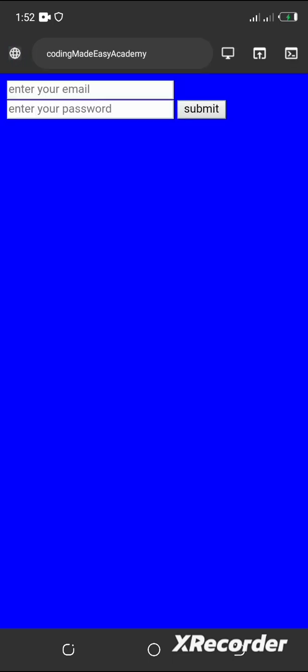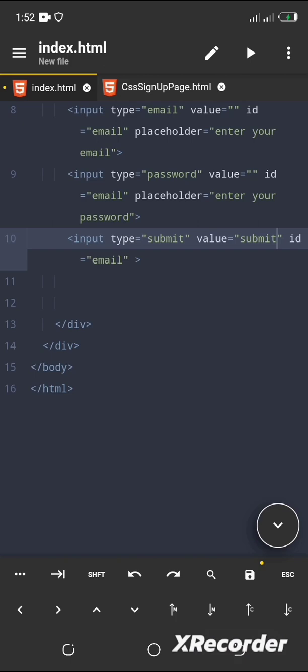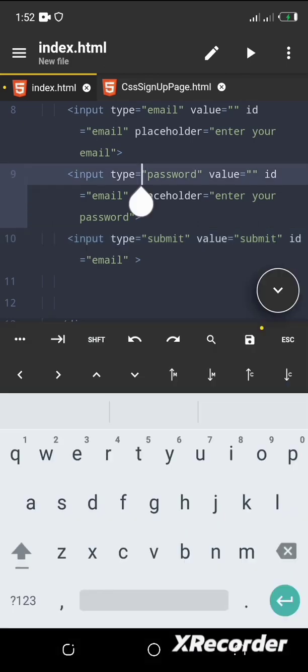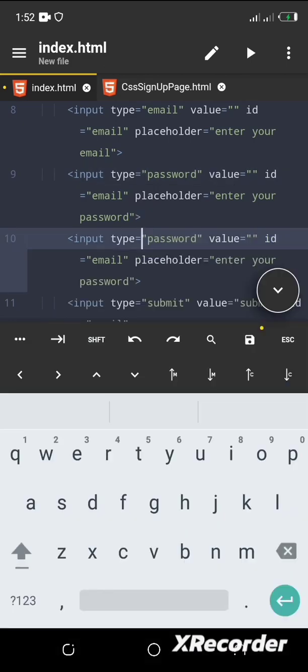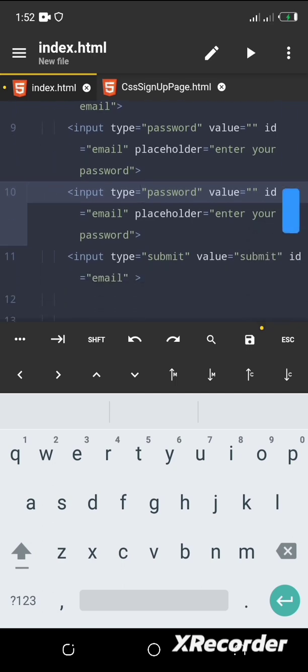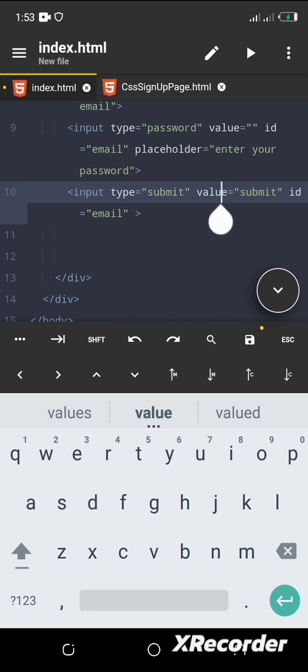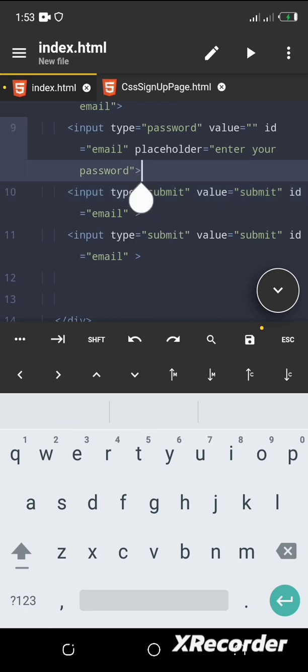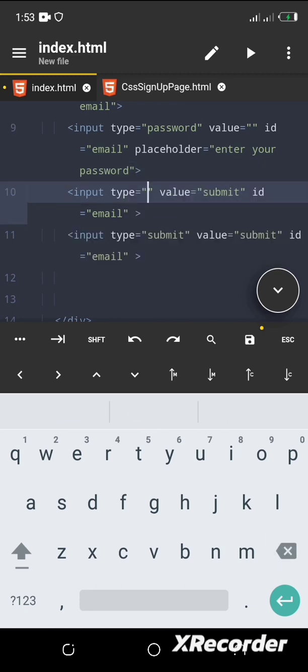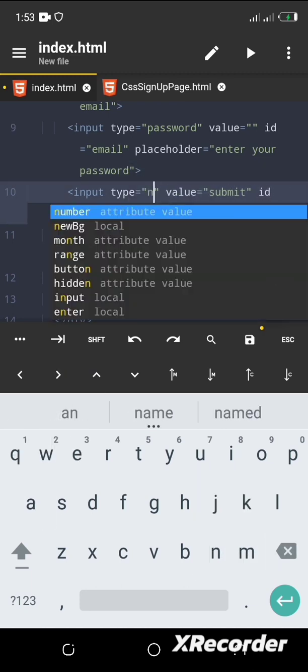Same thing goes for using an input without a placeholder. Just for learning sake, let me make use of this one. And let's say this is not a submit type of input. Let's say it's a name. Sorry, text.